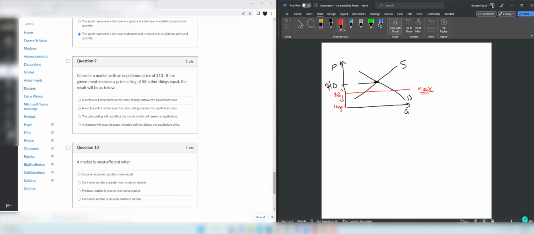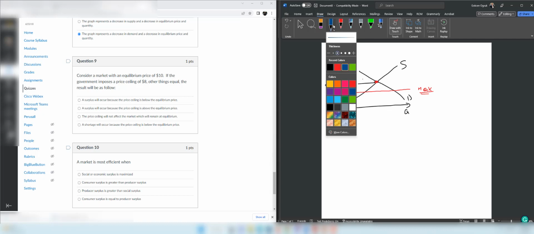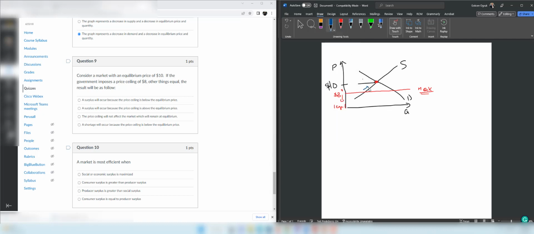So what is going to be the result? The result is obvious, right? Free markets usually push the price toward equilibrium through the interaction of suppliers and sellers. But because now we have a constraint of $8, the price cannot go up, so we are going to stop here. There will be less supply compared to the equilibrium quantity, and the demand is going to be here. So this is quantity demanded, this is quantity supplied.